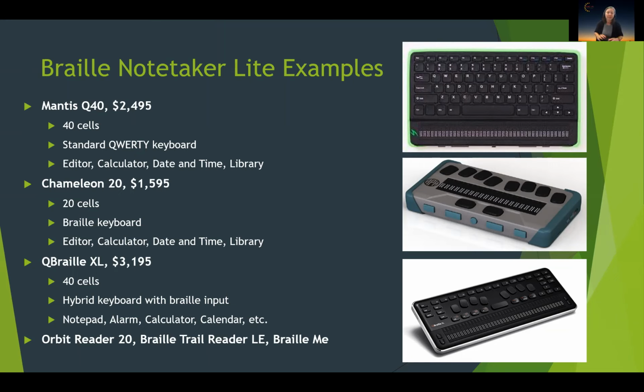It's 40 cells, but look at that, guys. Look at that picture. Hold on, I want to grab my Mantis. Oh no, this is bad. Okay, so I'm not doing a good job here. If I hold it like this. So this is the Mantis Q40 in my hands, and it's a full QWERTY keyboard. Woo! So you got 40 cells of Braille. You have a full keyboard. This is just amazing. I love this.